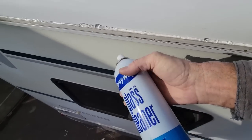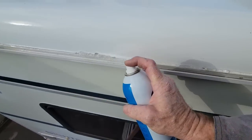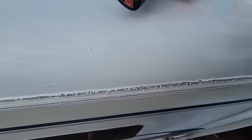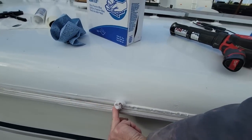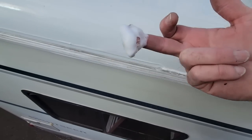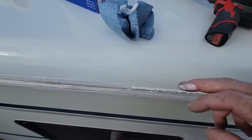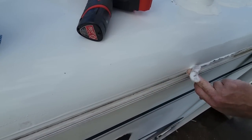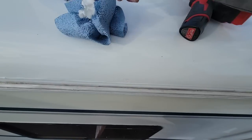Last thing I like to do, I just use a foaming cleaner. This is a glass cleaner. You can use a bathroom cleaner. And then I'll just spray this right here. This does not have any application as far as making the sealant work. It just keeps the stuff from sticking to my finger and to the roof quite so easily. And I can wipe off the excess. That's the whole reason why I'm using the cleaner. It has nothing to do with activating the sealant or anything. See how it didn't stick to anything quite so easily.